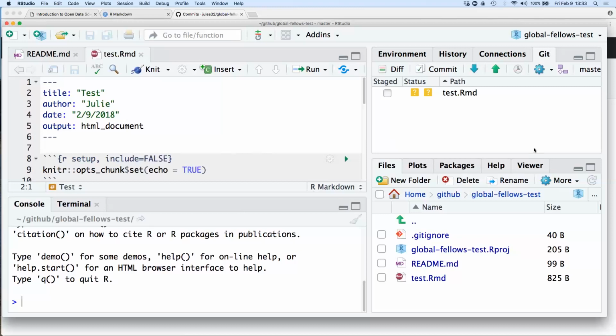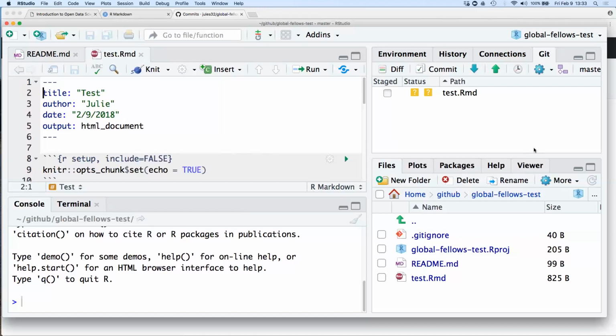I have another question. You said when it's red, it's not saved. It's not saved in R, but it's saved in GitHub? No. You have to save it first in R. So if you look, don't do anything here.